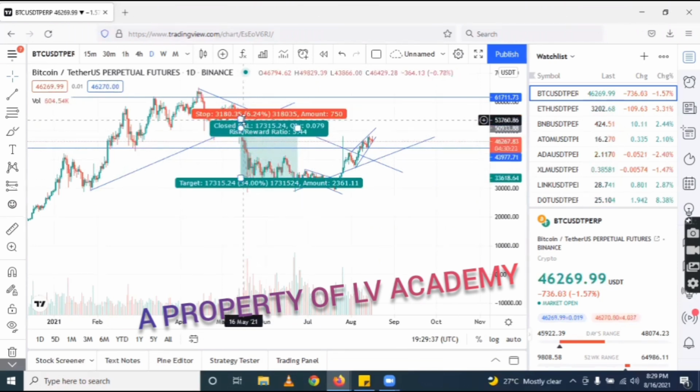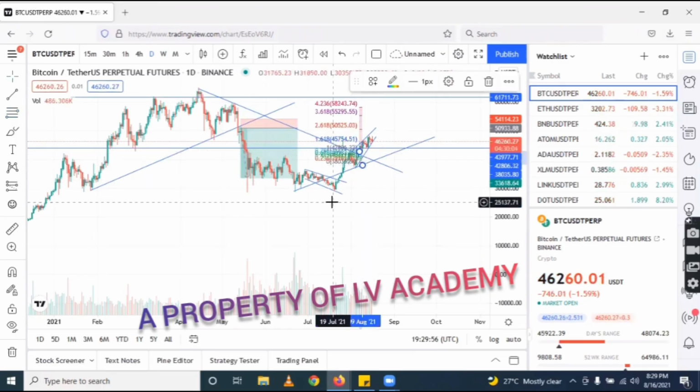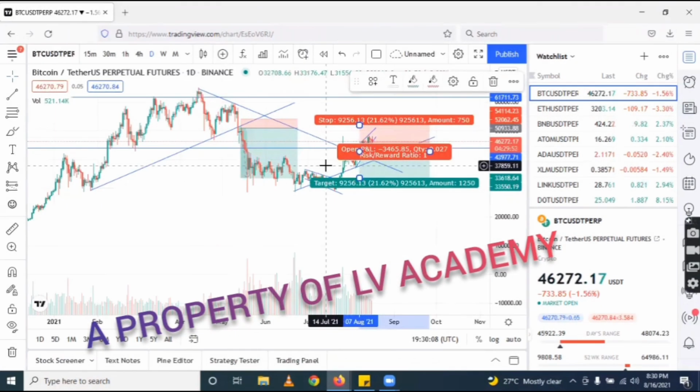As you can see, another example is here. The best way, for example now, here that it broke out, it closed above. So once it closed above the trend line, your entry is supposed to be here. For this one, your entry is supposed to be here. Sorry, I'm using Fibonacci. Your entry is supposed to be here, immediately the open of this first one. No, sorry, it should be a long trade.